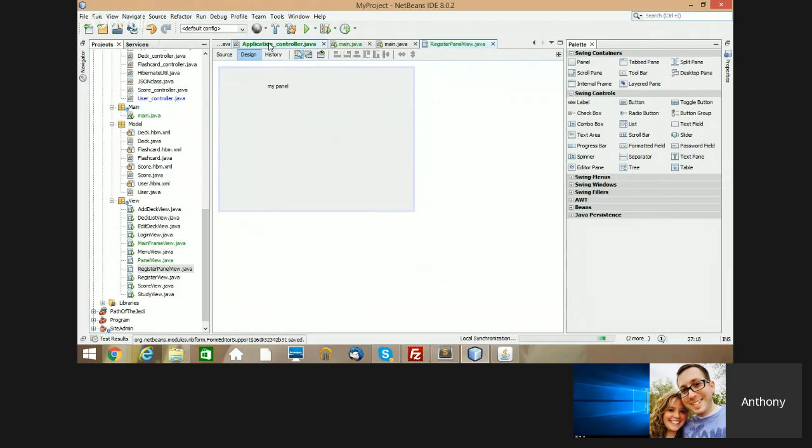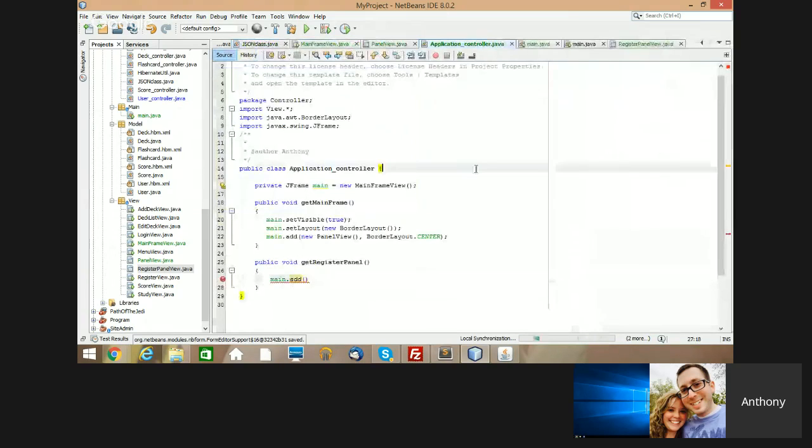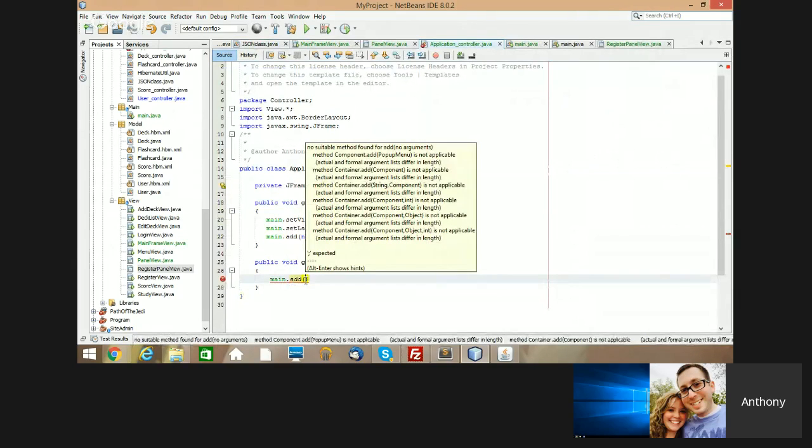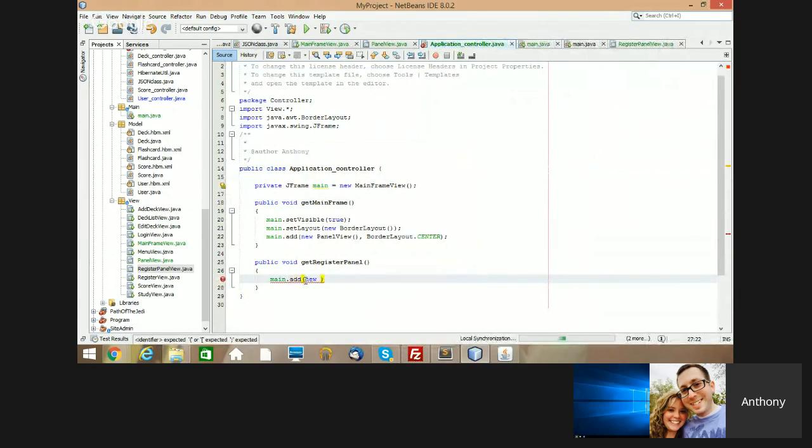Cool. Let's put a button. Panel view. We might have to do this.